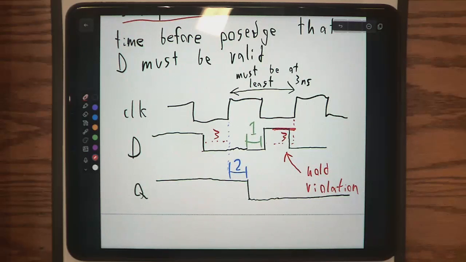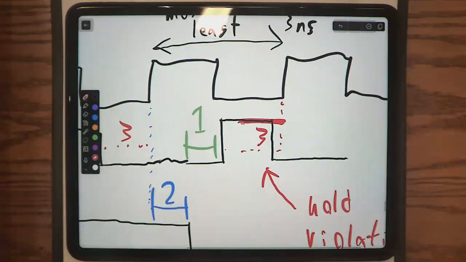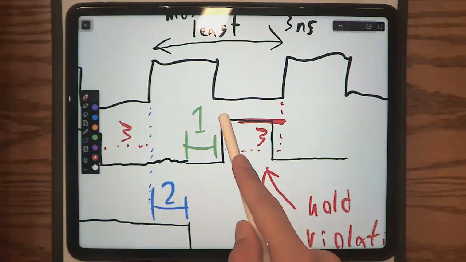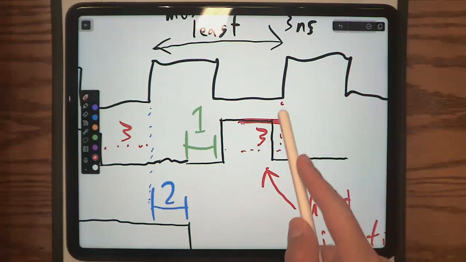Okay, makes sense, right? Because remember, we need some amount of time for the D input to charge up. So we call that the timing aperture. The timing aperture is how long your flip-flop will sample your D input around the positive edge.